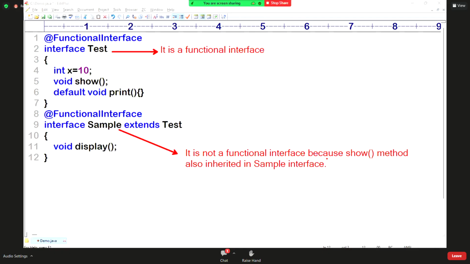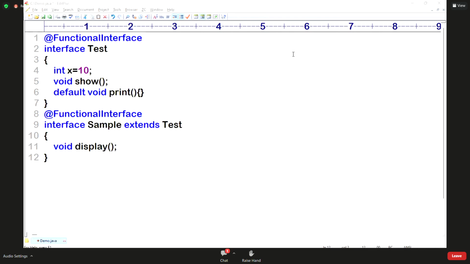So multiple abstract methods are there. It is not a functional interface. Otherwise, write like this.